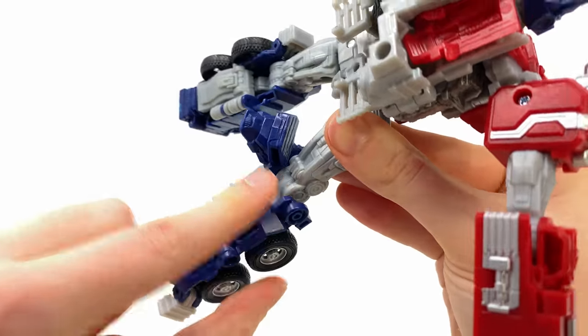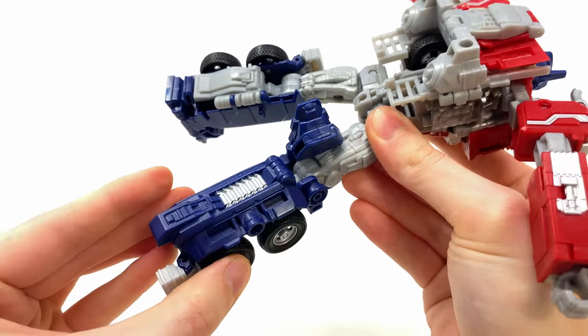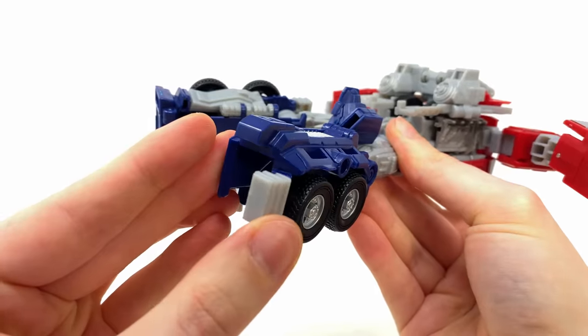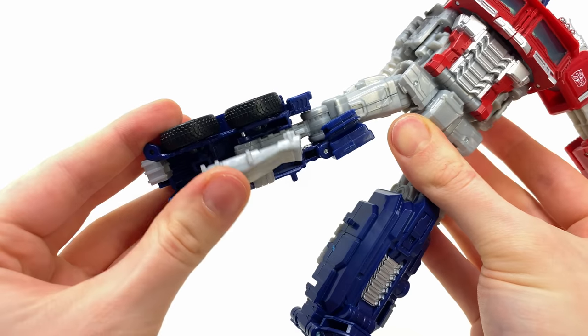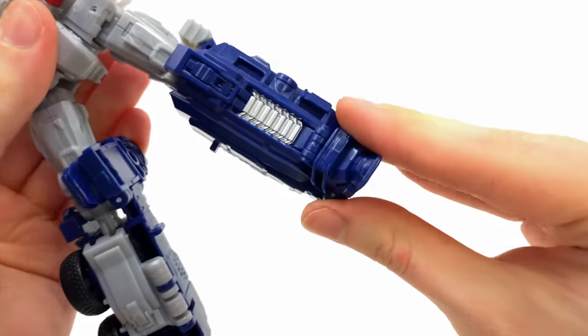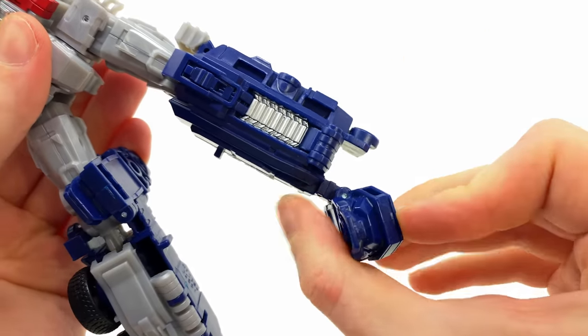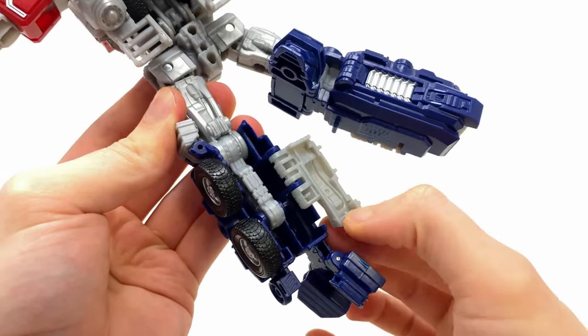Then on the top part of the foot is a void which will really nicely house over the top of the thigh. Then what you'll do is take a hold of the gas can, snap that into place, flip to the underside, take this gap filler and close that back up, and do the same on the opposite side. So take that ankle joint, hinge this outwards, spin around to the back, take this gray section, flare this out to the side.